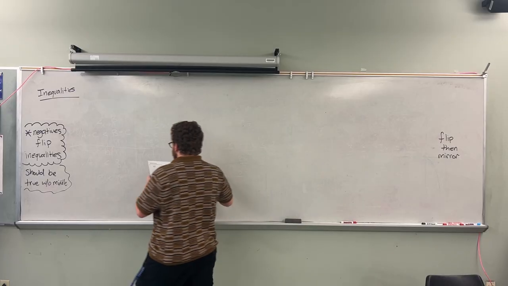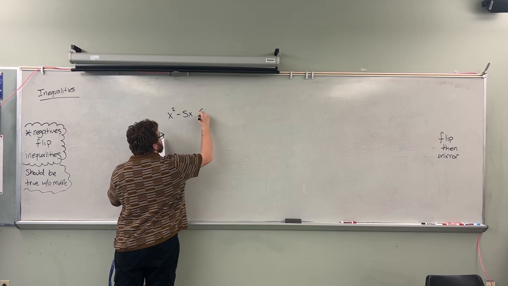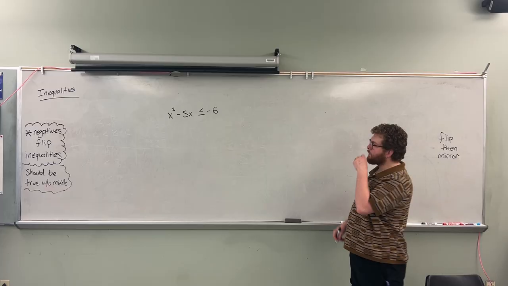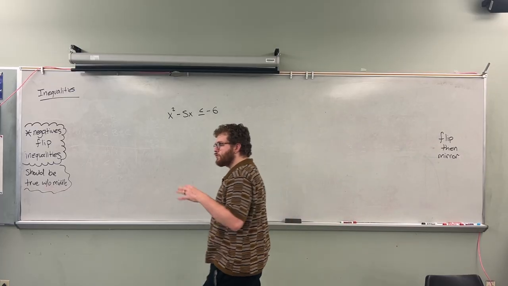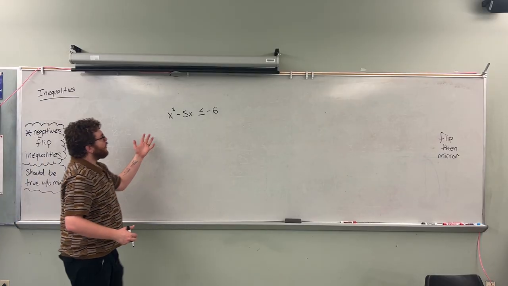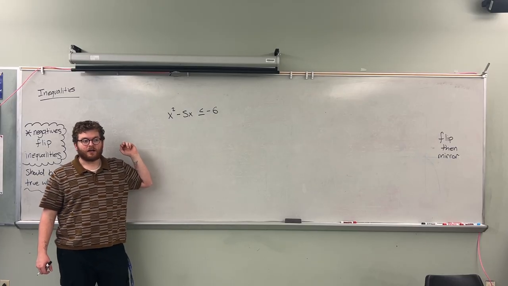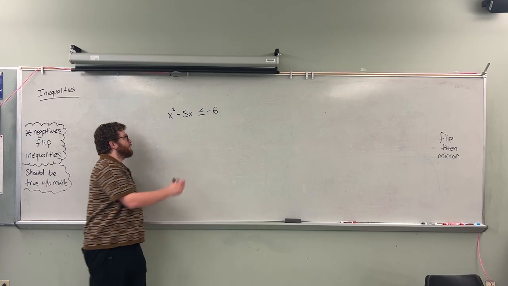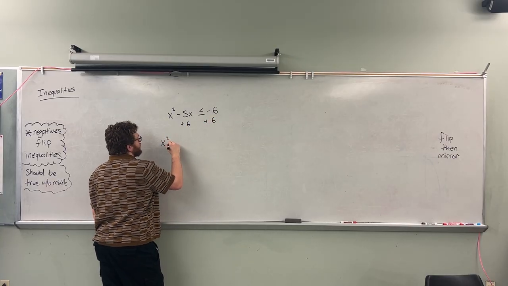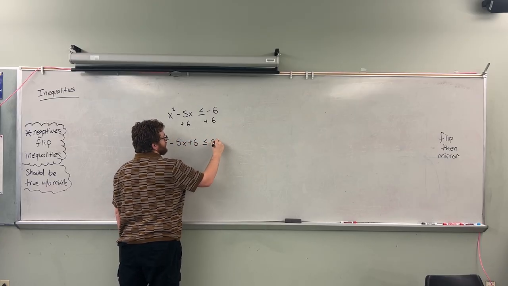For instance, what if we had x squared minus 5x less than or equal to -6? What is the methodology for doing this? This is where drawing out your number line is going to become very useful. I want to always rewrite anything like this, if it's nonlinear, as everything on one side and then a 0 on the other side. So I'm just going to add 6 to both sides. I can still do that. You get x squared minus 5x plus 6 is less than or equal to 0.